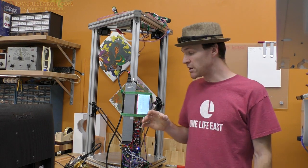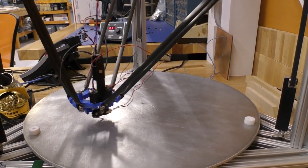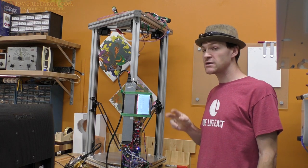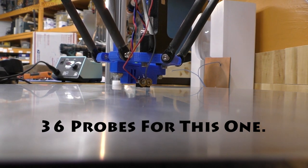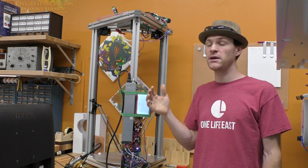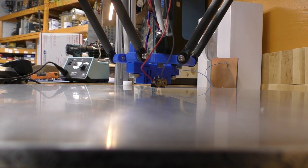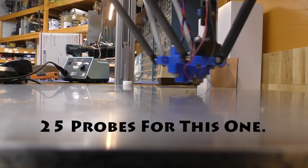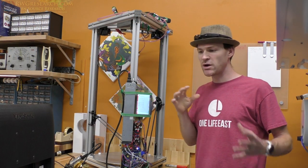So what I decided to do is to build a program and an end effector probe that I could attach these different limit switches to. And so what we're going to do now is I have two scenarios. I have one where the probe sensor probes 25 times continuously in one spot and gives me the deviation and the mean values of that probing. And then the other one is what's happening now, which I'll show you a better visual here. But the whole entire thing is moving 100 millimeters in a square pattern and then going back to the point where it was probing. And the reason I did it like this is because I wanted a real-world scenario.